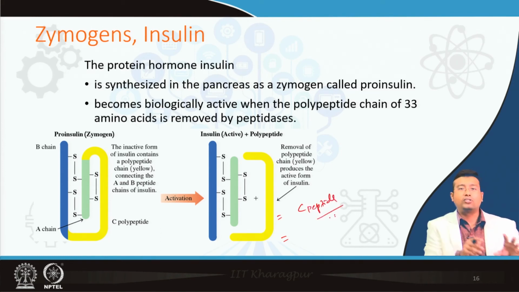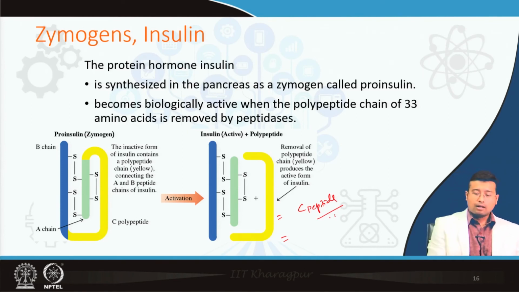This has got some biological importance, let me tell you. C peptide does not have any function in the body, it is inert, but analysis of C peptide gives us an idea about insulin secretion in our body. So, it gives us an indirect idea, indirect but very good reflection of what is the amount of insulin that is secreted, produced in our system.